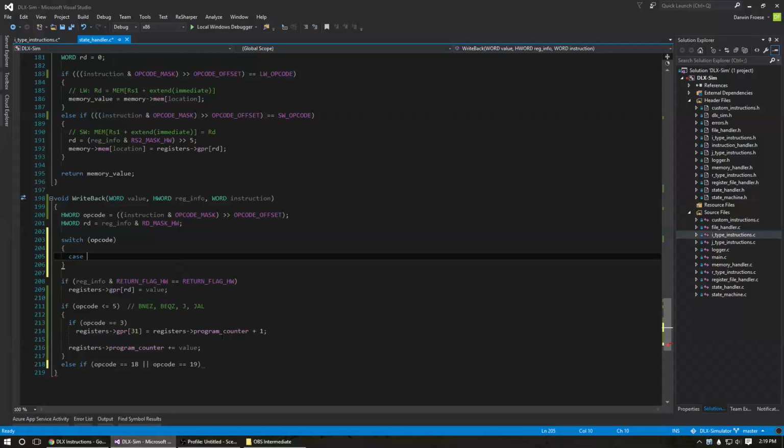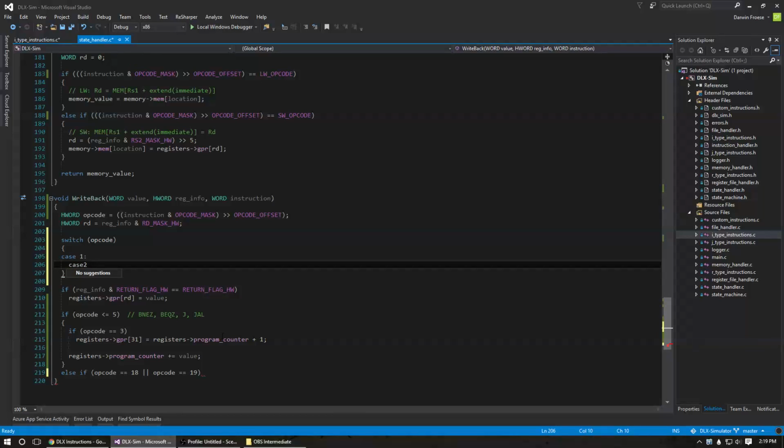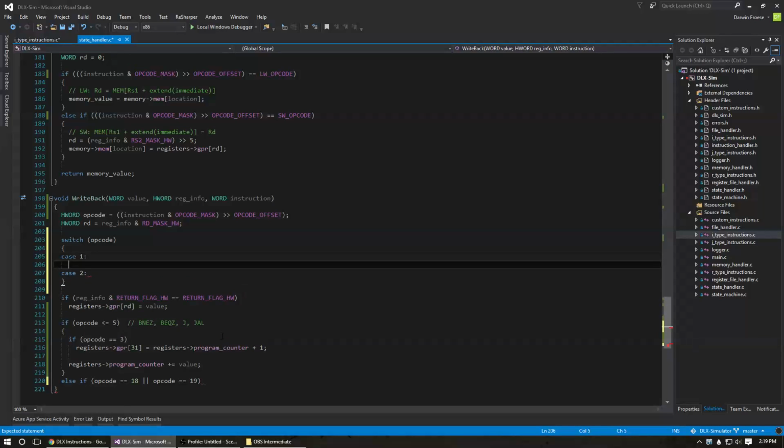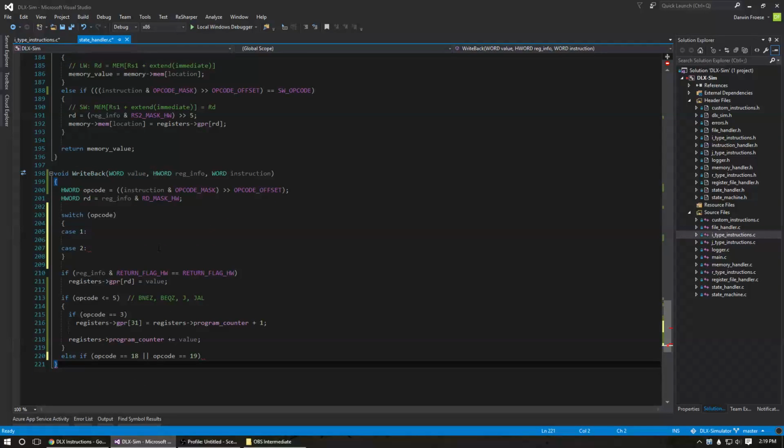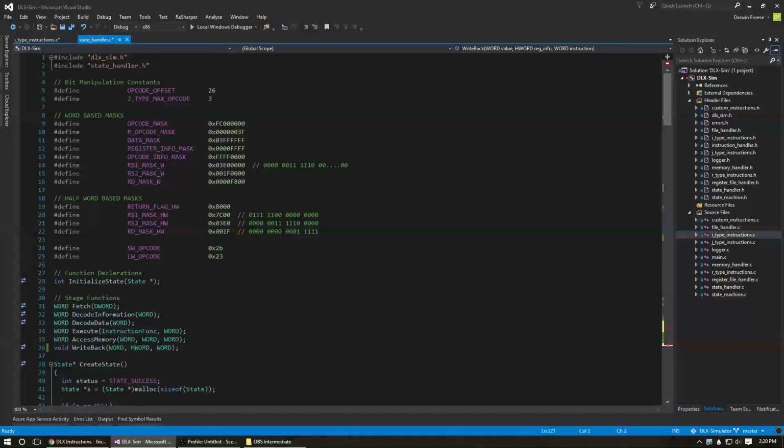and then case 1, case 2. So if it's 1, we do... and let's write a couple of functions.